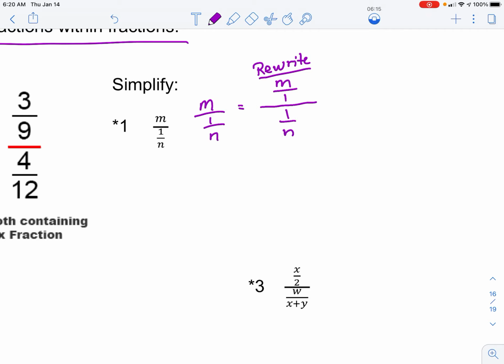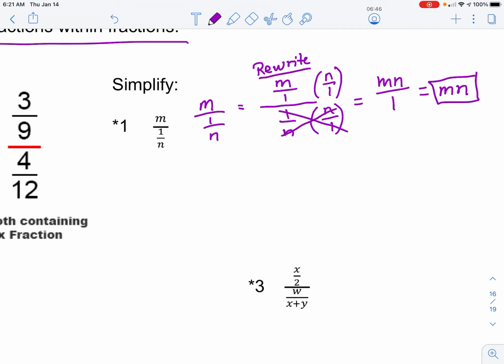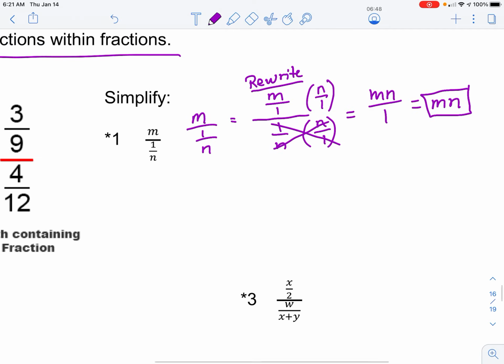Now we want to wipe out that denominator, and we do that by simply flipping this one over. And remember the same quantity rule says if I multiply the denominator of my fraction with a number, then I have to multiply my numerator with that as well. Because remember, this right here has to be equal to 1. All right, now let's just do the math. So this crosses out, and we're left with mn over 1, which is really just mn. And that's the answer to the first example in your math packet.